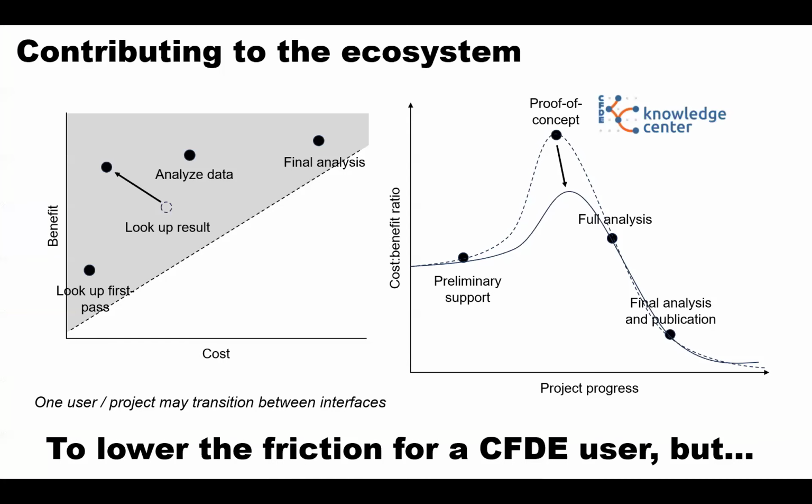And the way we think about doing that is lowering the friction. I talked about the internal thing, which is that you get to the site and you can see everything about CFDE data, but you actually want it to be super simple for you. You have a question, and you don't want to do all the searching and the thinking and wondering how. No, thank you. I'll do that once I have an answer. So our job is to simplify your research curve. We're going to make it a little bit easier to get that proof of concept. That's really what the Knowledge Center is aiming to do, minimizing the cost and improving the benefit of that initial lookup phase. That's what we've done with the CFDE Knowledge Center thus far.